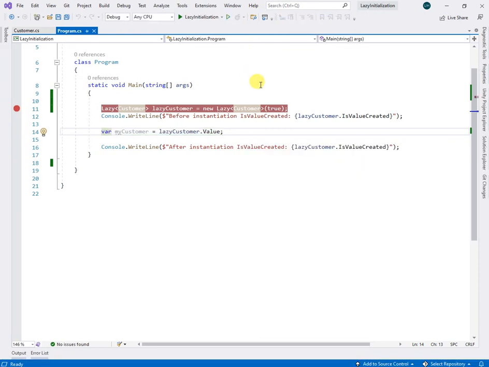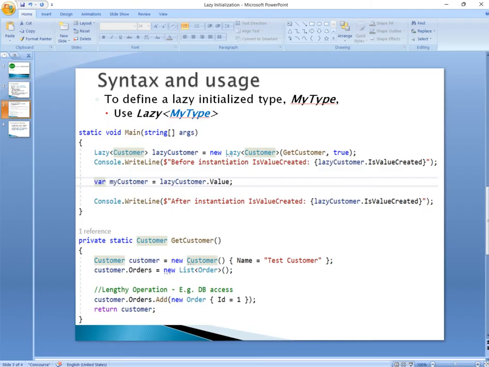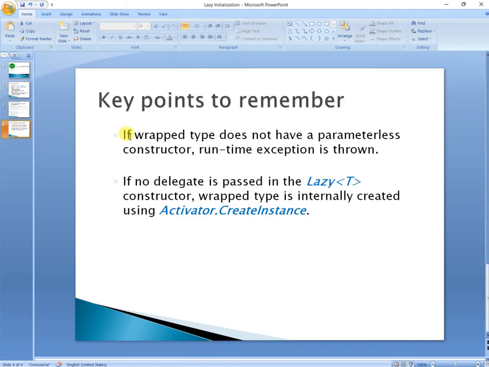So let's wrap up. The key points to remember with lazy initialization are that if a target type is wrapped and does not have a parameterless constructor, we confirm we get a runtime exception.